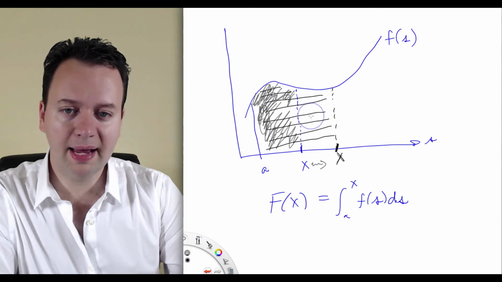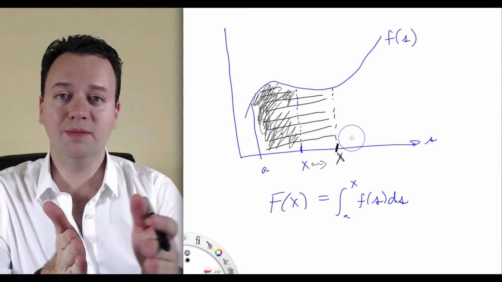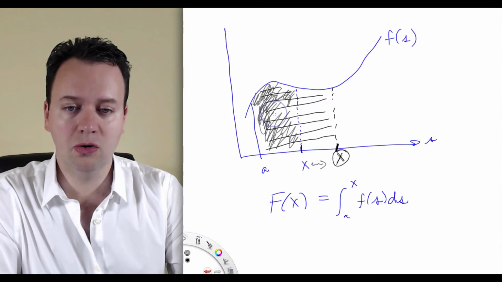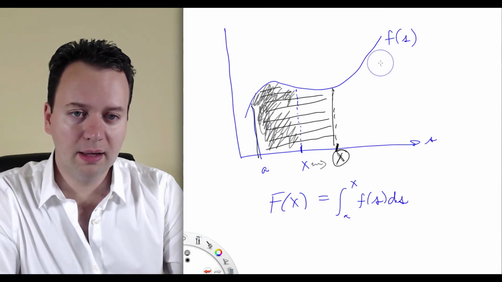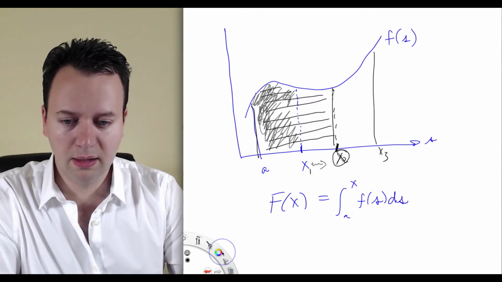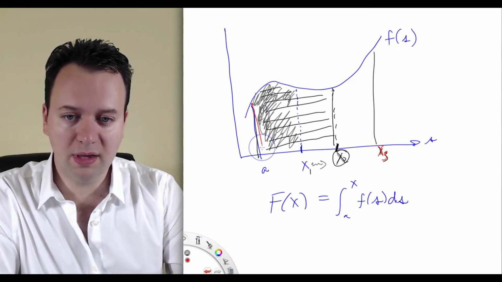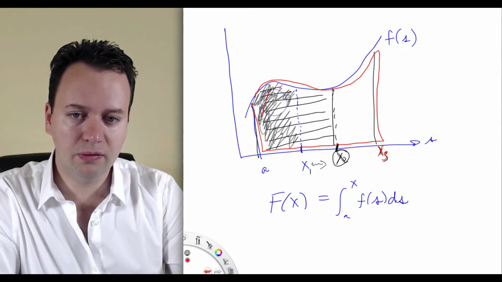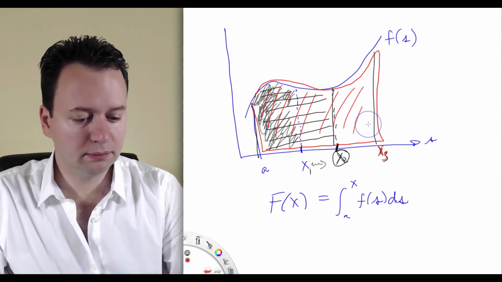As I slide x, and x is continuous, you can think of it like a slide, it kind of sweeps out, and for any x value it says, okay, if I'm evaluating my function at this x value, it's the area under the curve from here to there. If I evaluate it a little bit later, we can even call this x1, x2, x3. So over at x3, capital F of x3 is going to be the area from a all the way up to x3. So the area slides with your x value just like that.